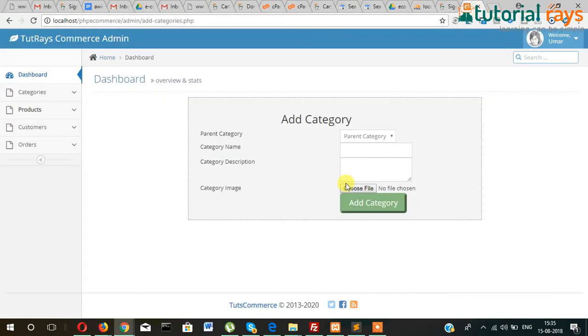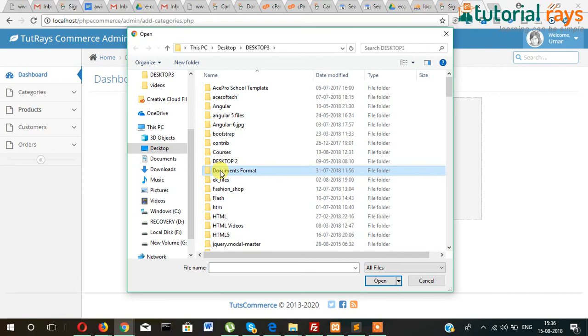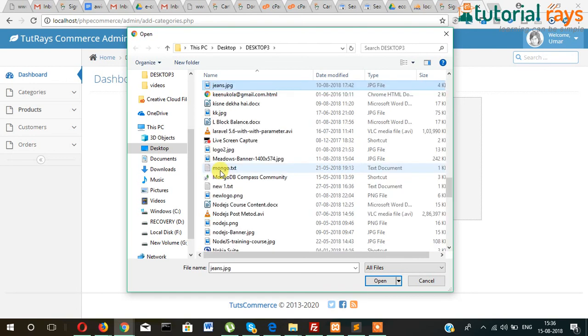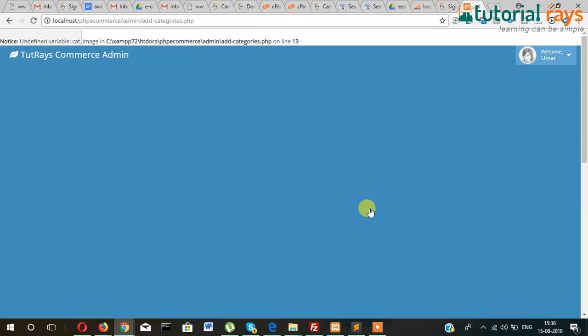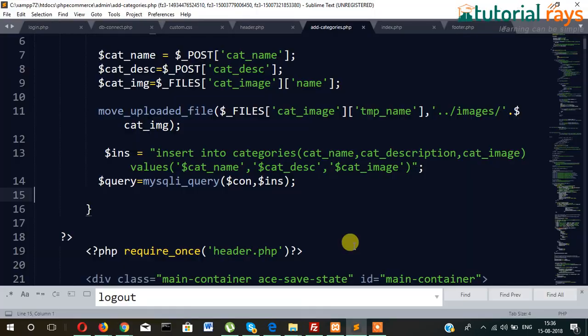Okay, so now inside garments, I write men's category, and then jeans. Get img actually.